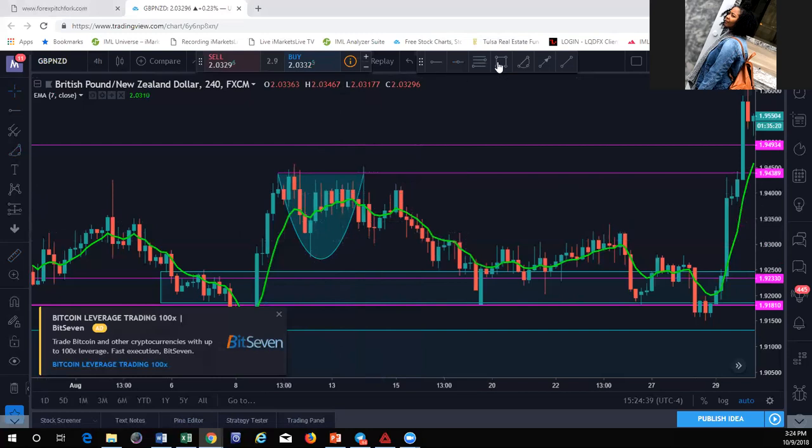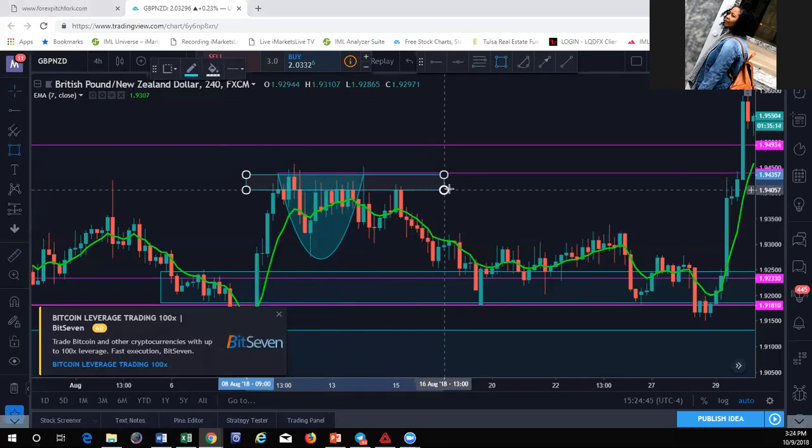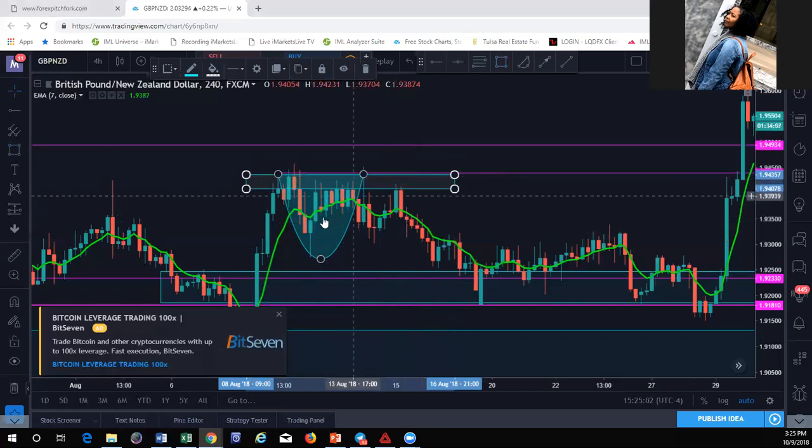Let me block this area off, because this is where I got a lot of wicks. Let me block this area off, right? And as soon as price hits the base of this little zone with all these wicks in there, I'm going to set a call alert to see if I push past that. If you push past that with a bullish engulfing candle like that, then you may say, okay, I may get a new entry there. But if you see that price is not pushing past this area and you're kind of staying trapped within this barrier, this is maybe a good place for you to re-enter.